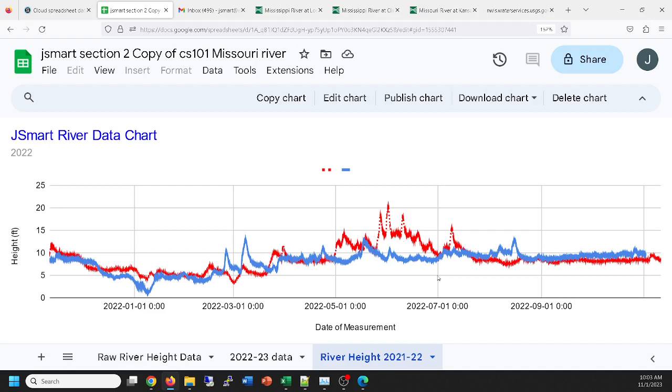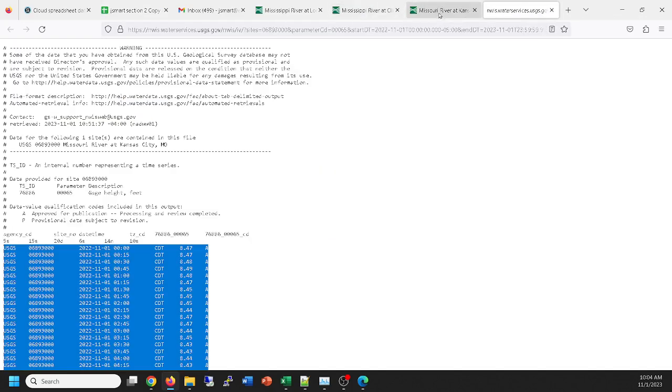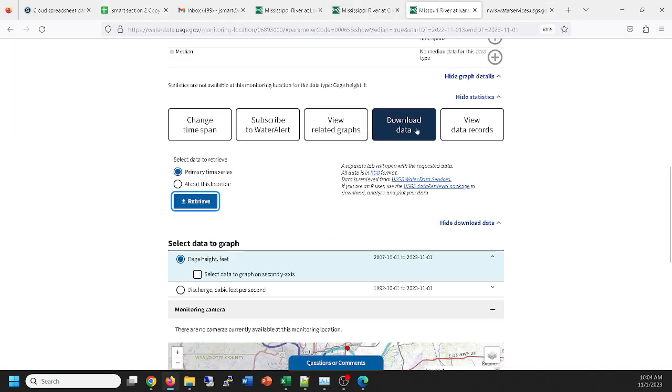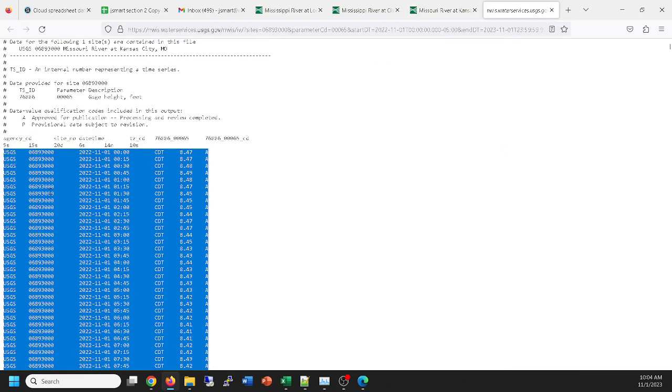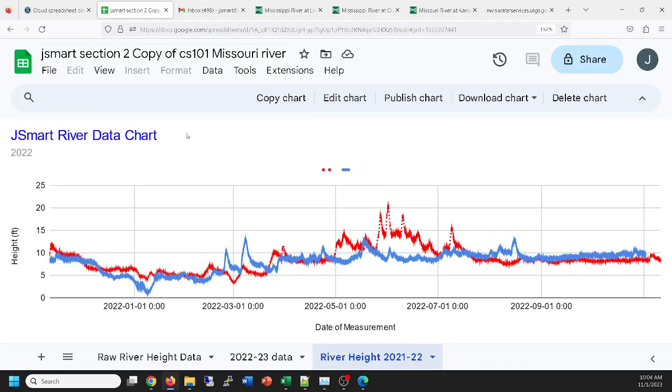So AI will allow you to find data like this. You can still use your own personal skills to search for data like I did here. I came here, played around with this, figured out, oh, let's download the data. Once I had the data, once I saw this, I knew I could copy paste that into Excel or Google Spreadsheet and split it into columns. That's the part that most people don't know about: how to get the data from the raw format into something that I can graph.